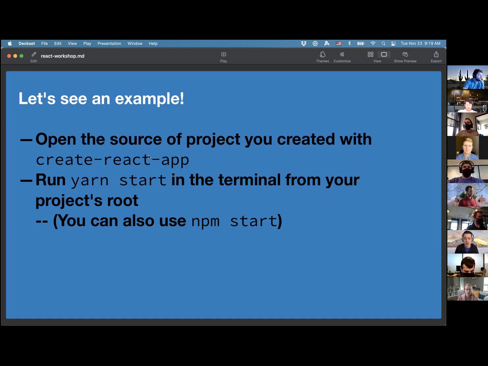And then we're going to go into the terminal and we're going to run yarn start. You can also use npm start. I don't know if you talked about the difference between yarn and npm, but you might see both of them in a lot of tutorials and other documentation. Essentially, yarn is just sitting on top of npm, and it gives it a bunch of features that npm originally lacked. npm has since added these features, so sometimes people will just use one or the other.